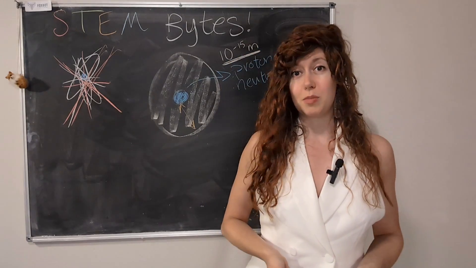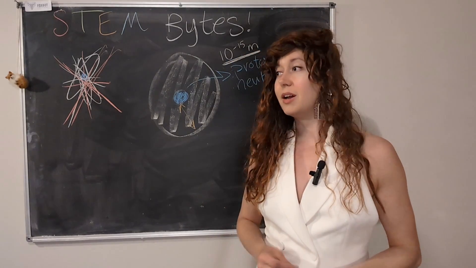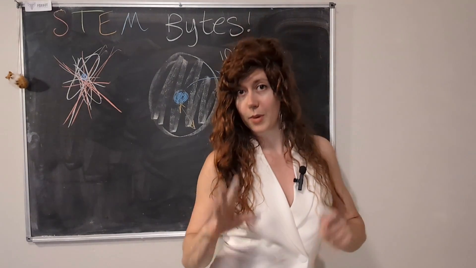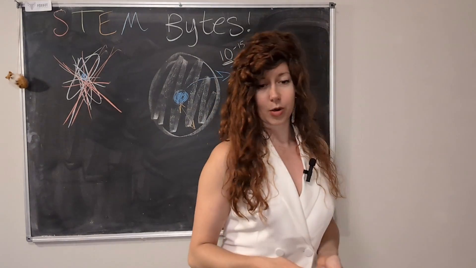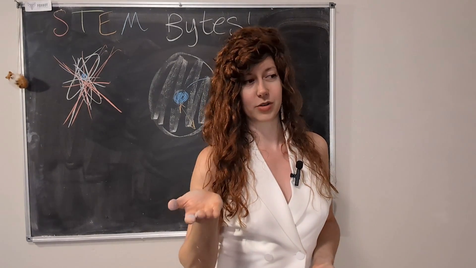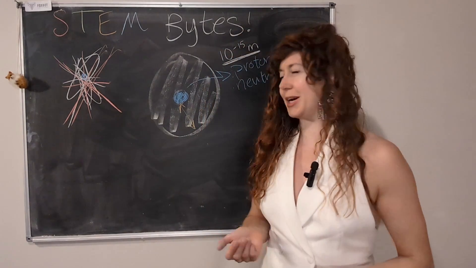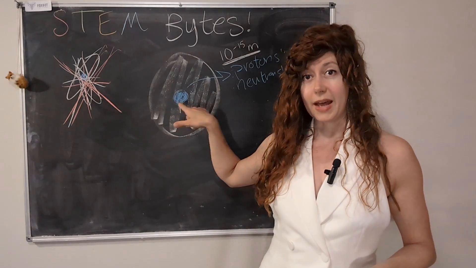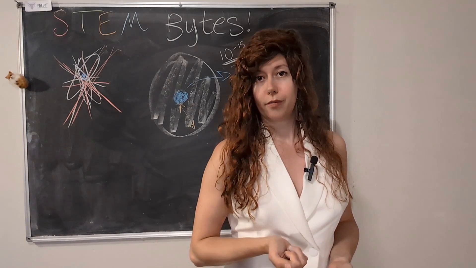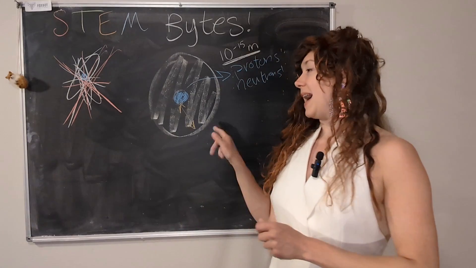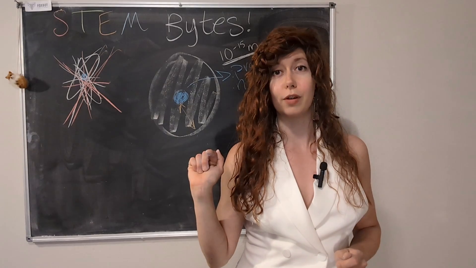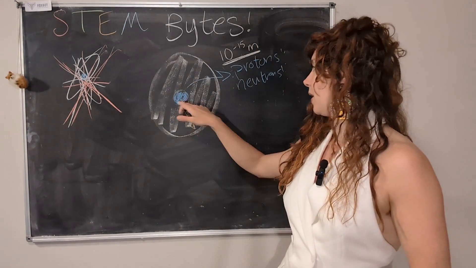Okay. 10 to the negative 15 meters is really small. Like, what does that actually mean? Okay. So, pretend we want to increase the size of an atom so we can see it. And we build a magical ray gun. And we point it at the particle, the atom. And we make you the size of a blueberry because we're on blueberry train right now. I like blueberries and it's summertime. So, if you were to increase the size of an atom to be the size of a blueberry, then a regular blueberry would be the size of the earth. We're keeping everything consistent. In other words, an atom is to us as a blueberry is to earth. Very, very, very, very, very small.